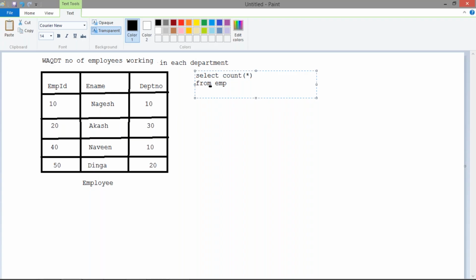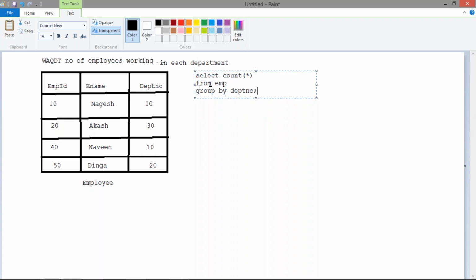But here there is no need because we are not filtering any records. That's it: select count star from EMP group by department number.